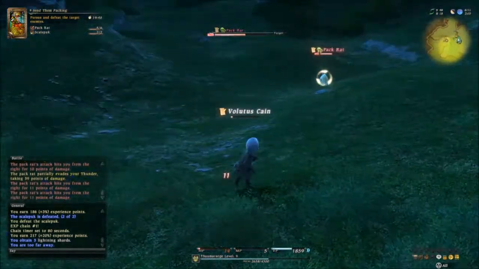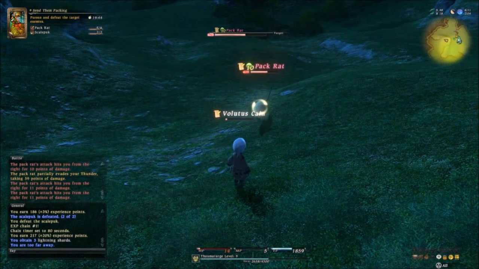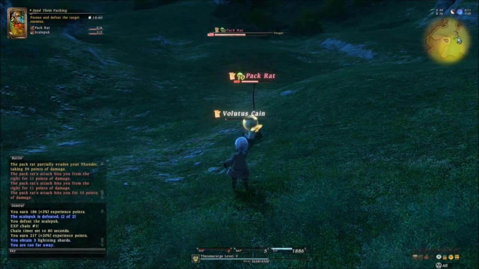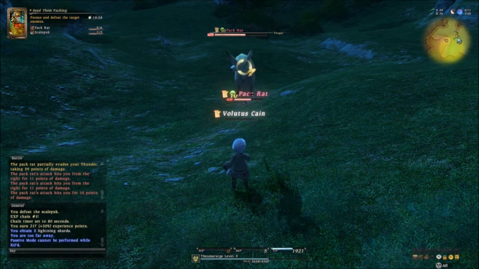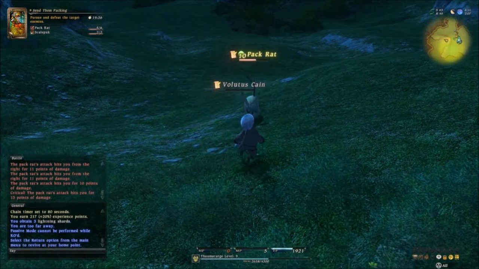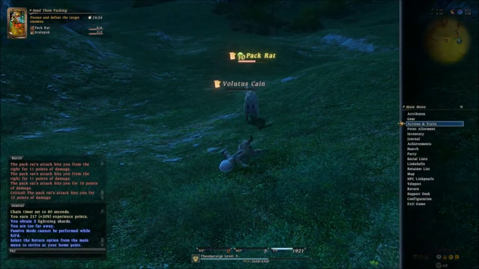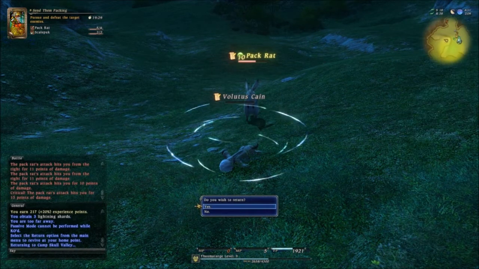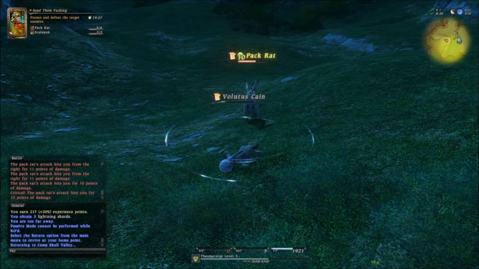Man, that's just disgusting. That pisses me off. So now we'll see what happens when we die. Now that we've passed out, we have to go down to return. Man, that just ticks me off. We're going to return to Camp Skull Valley, which is literally right up the hill here.